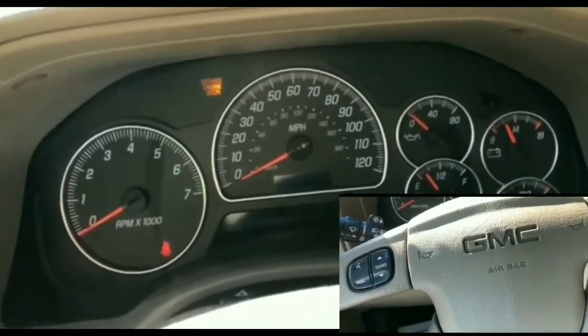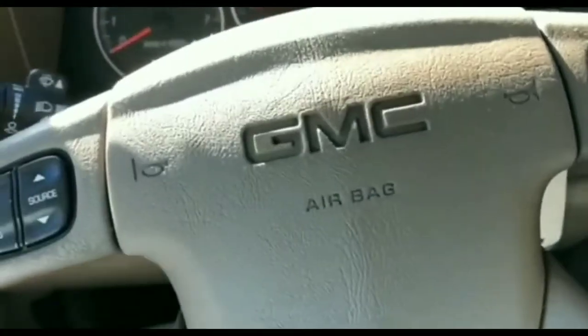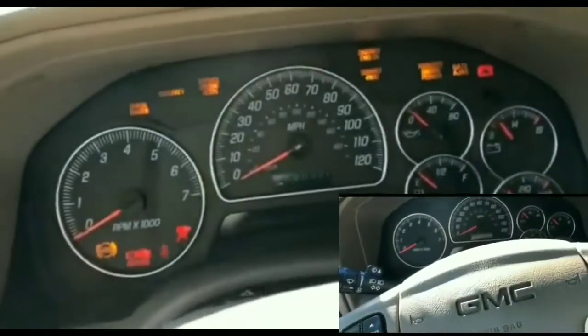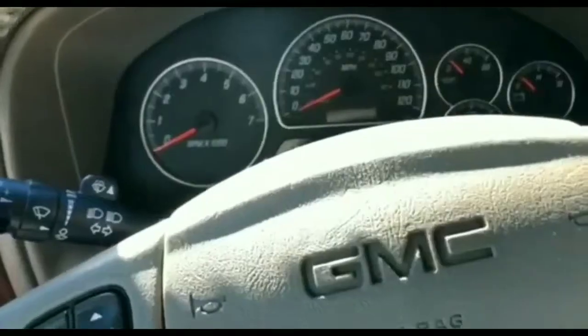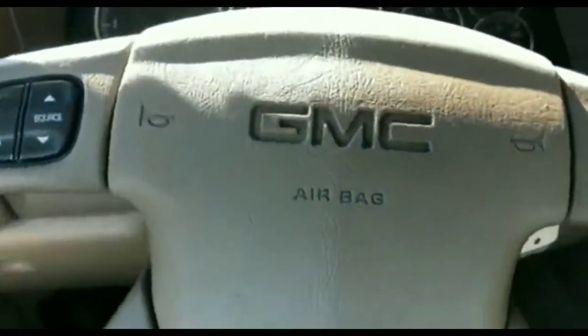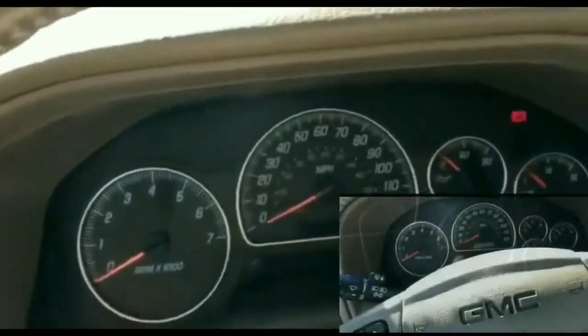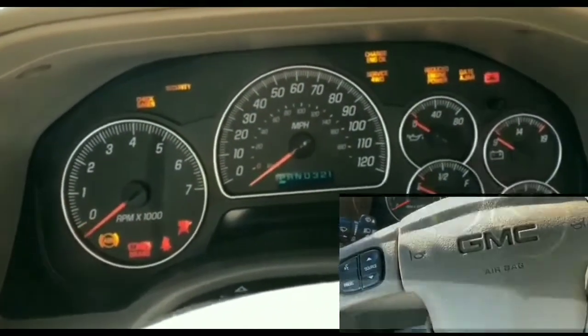I didn't do that because I don't have a crowbar long enough to reach it. I have a wrench that's not going to reach it, so I didn't bump it. If I had a wire, I would actually connect the positive cable from the battery to the positive solenoid terminal on the solenoid. I don't have a wire for that, so I can't actually test that out.